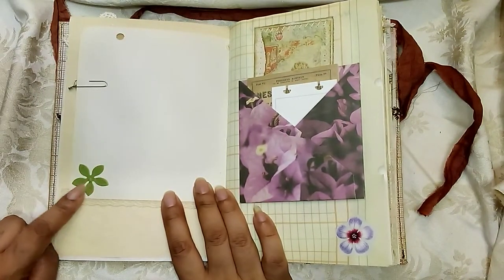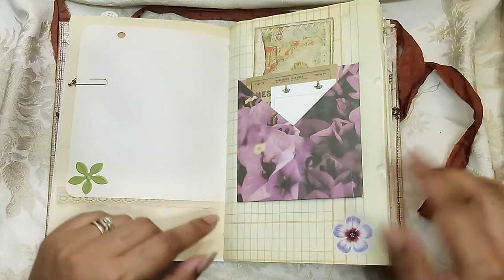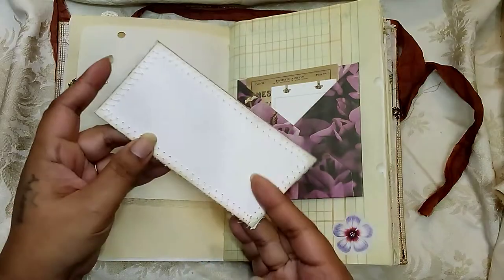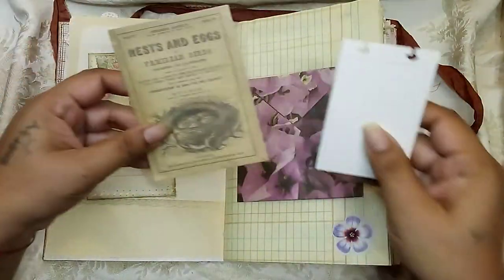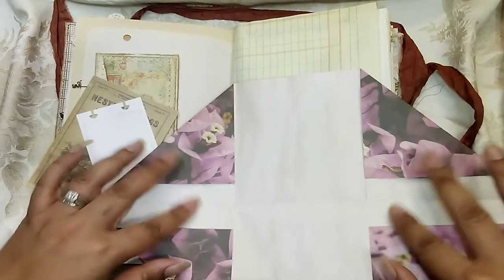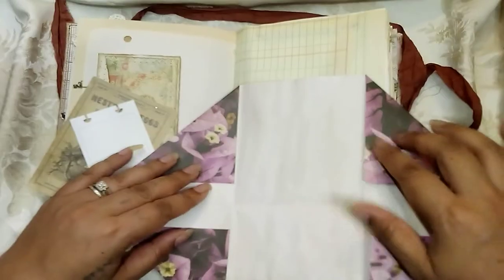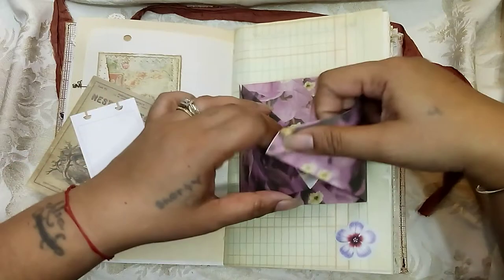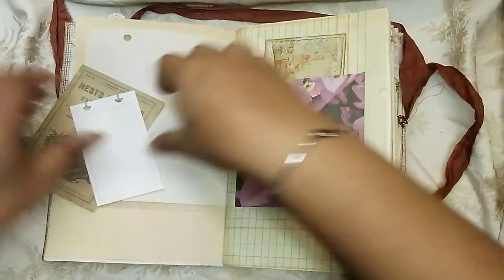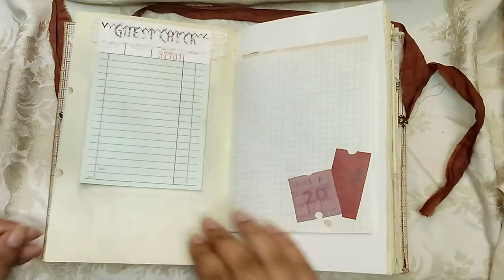Here I have a little die cut, and another sticker from my book. This is one of those papers that open completely up — I'll show you in a minute. Here I just took some scrap paper and some children's writing paper to make a little tag. In here that's a Tim Holtz piece, and here's a blank tag you can write on front and back. This opens up completely — see — and these all flip down so you can write all over on the inside, like secrets. You could hide something in here because it will fold up and stay nice and secure.